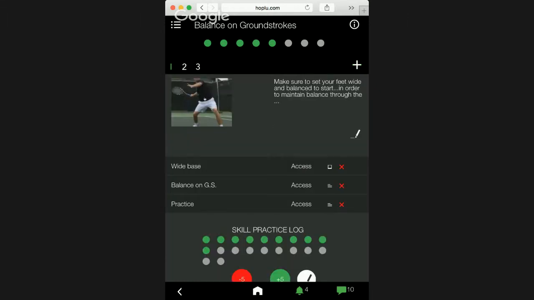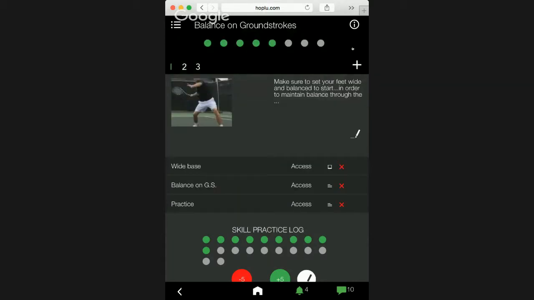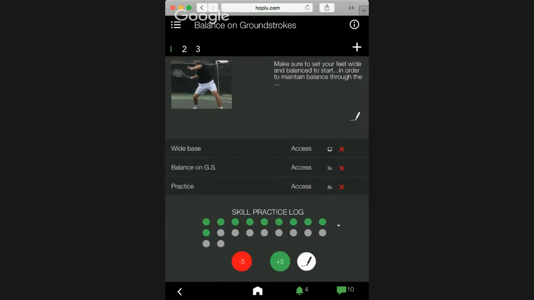Now all of this is optimized for the phone as a web app, so everybody can use it. So these are different files down here that I have added as a coach. Now you can use this platform however you like as a coach. This is just the platform. The only reason we have only 3 skills is we don't think we should be focusing on more than maximum 3 at a time.